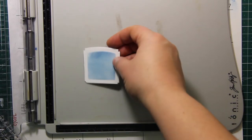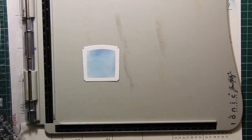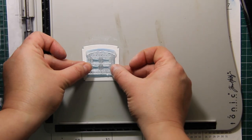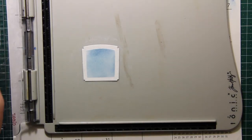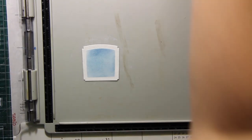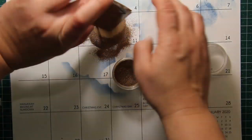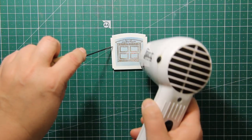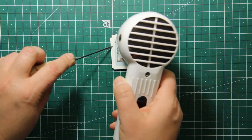I'm also going to add a stamped window image to the carriage door. I'm sticking it down onto my stamping tool and then I'm going to use the window die from the Timeless Room stamp set, also from the same latest Paper Discovery release. I'm stamping this image with Versamark ink and then applying some gold embossing powder. This window turned out to be the perfect size for the door.